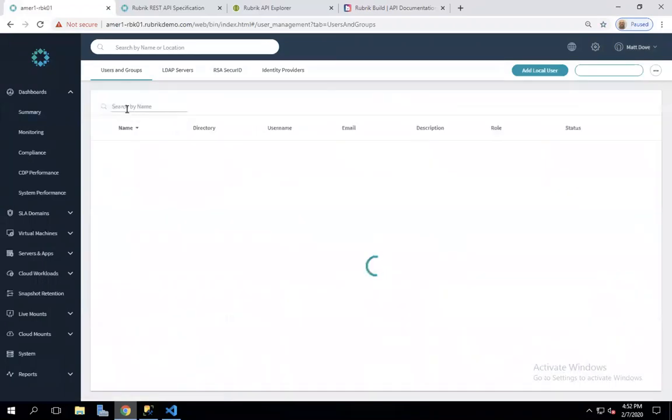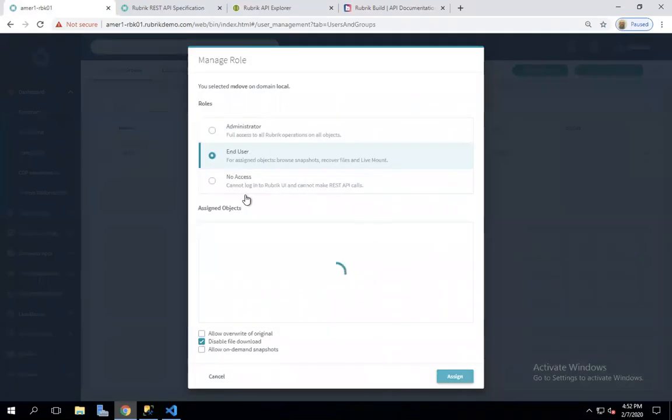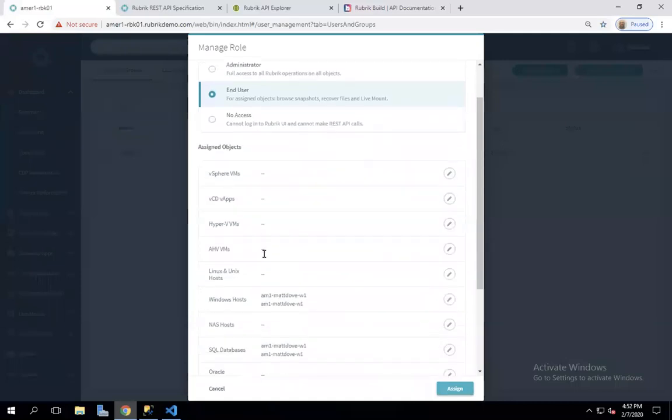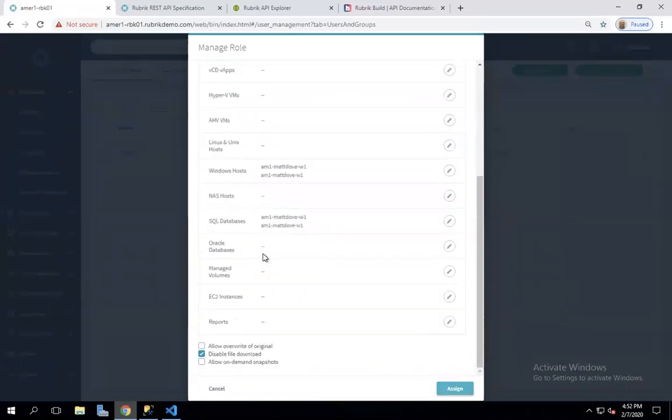So I'm going to go ahead and look at a user account for myself once I hit type. I'm going to be able to look at my user and say I want this person to be able to do certain administrative tasks or restore operations, but I want to tightly define what they can do. So I'm going to look at the authorization, and you can see from this end user that I've created, I've assigned very specific objects that person can utilize, right? They're only really functioning within the environments that they're concerned with. I can also do a lot of things to disable and enable what they can do within that environment.